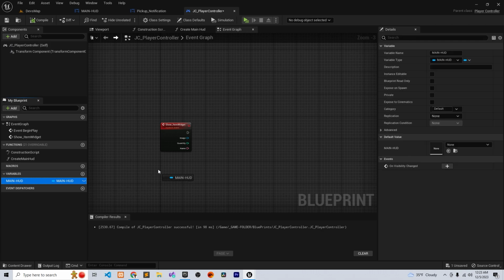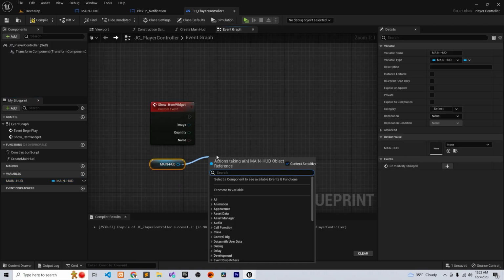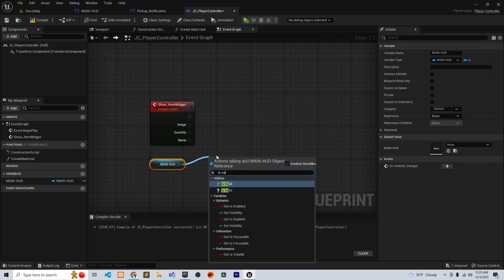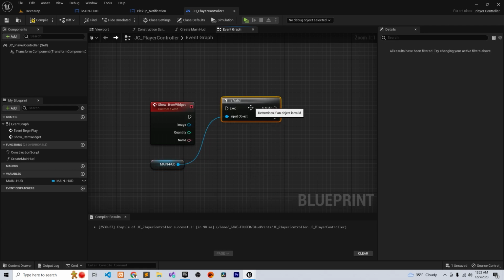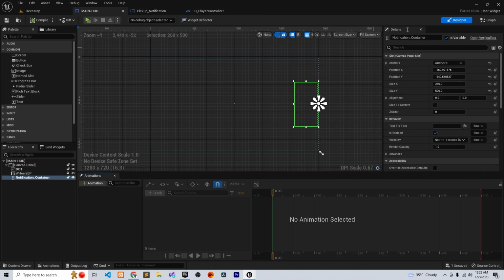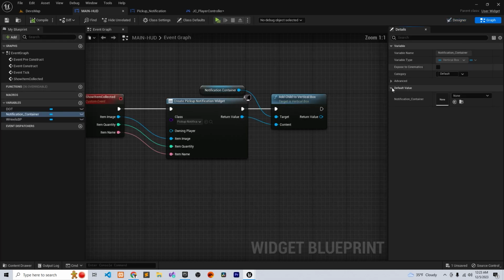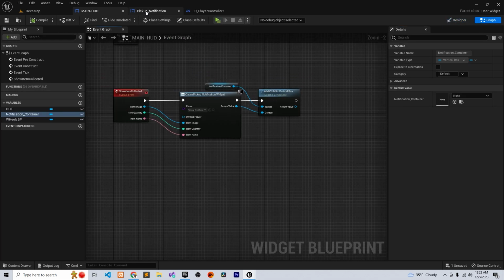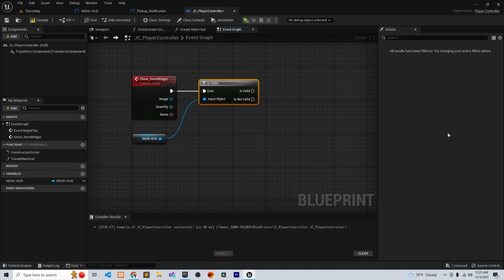So we get the main HUD and check to see if it is valid. If it is valid, from the main HUD, remember we have this container. So we grab the container. I need to go to the player controller.